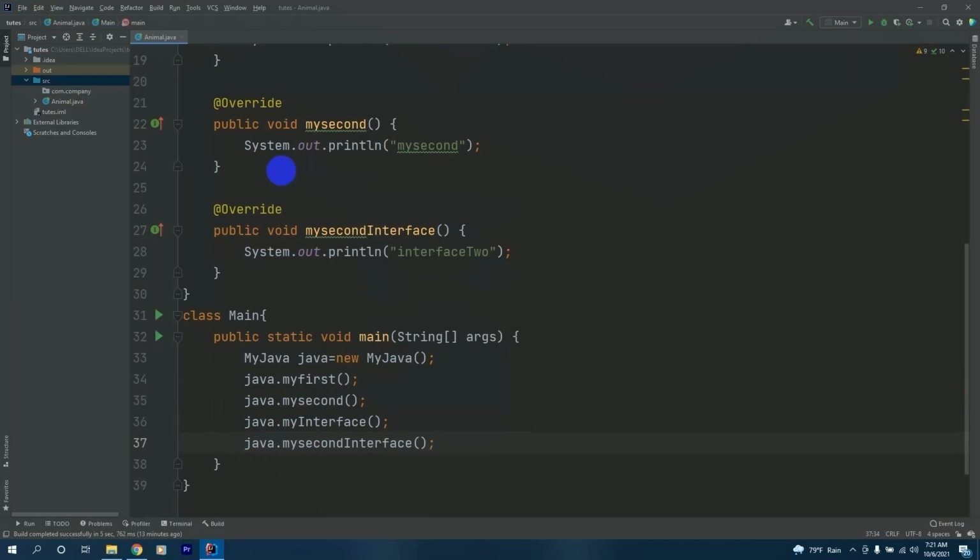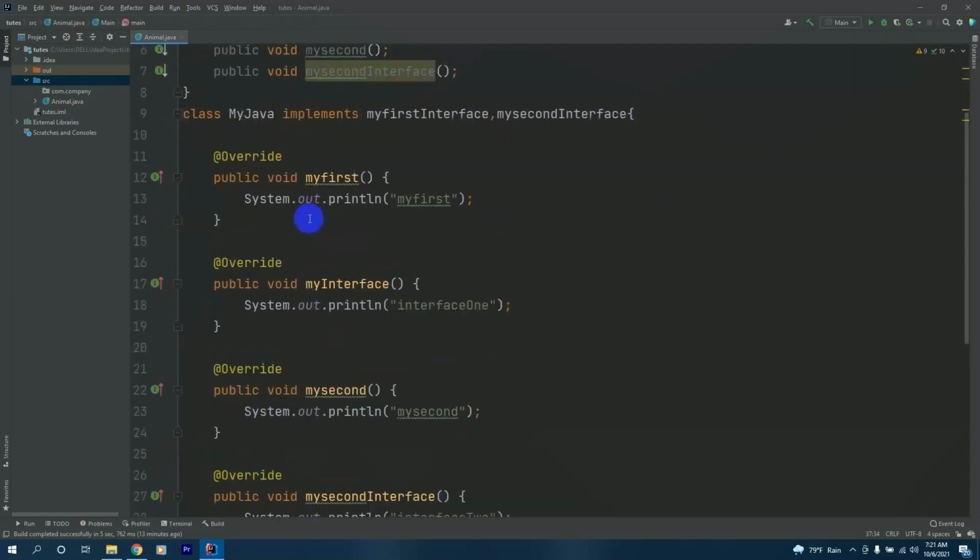Likewise, we have made another class and implemented the main method, and we have made an object of our myJava class, and we have called the interface methods through the java object.